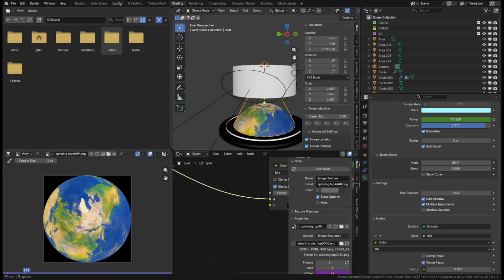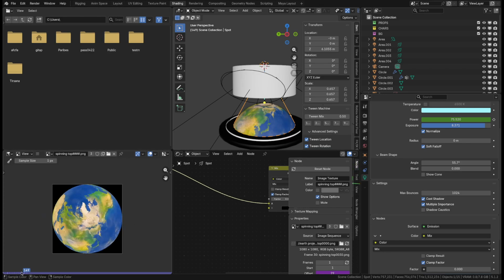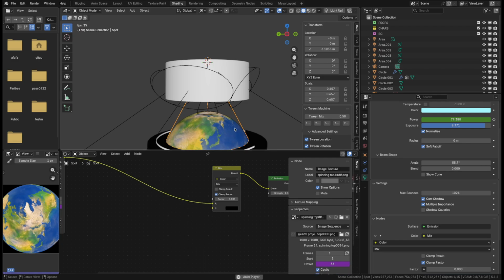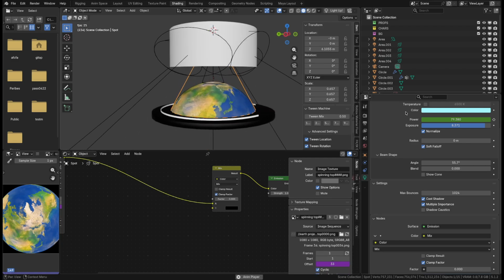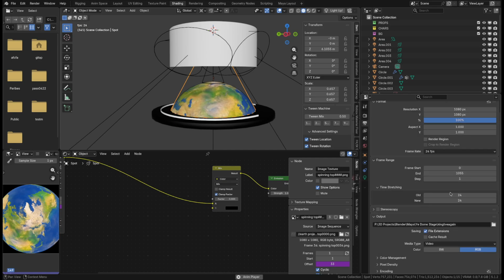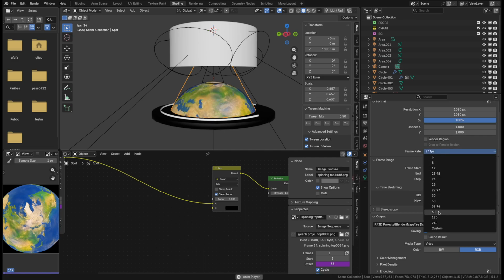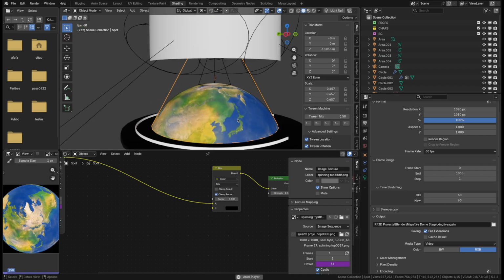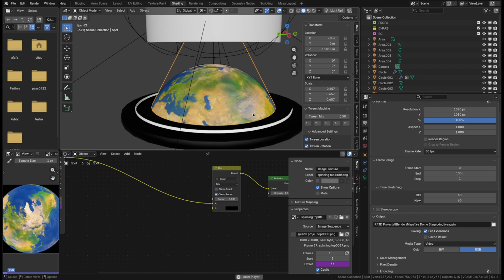Oh, hold on, that's music. Wait, why does it not play the video? I'm so confused. Okay, well, I can do it like this actually. Can I turn off the volume anyway? If I turn it like this, that's fine. Okay, as you can see, the earth spins. Why is it so slow? Did I do time stretching here? Oh wait, yeah, I could put it at 60 FPS probably. 60. There you go. It's still lagging a bit, but that's fine.